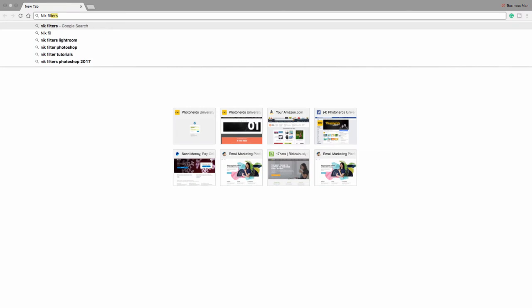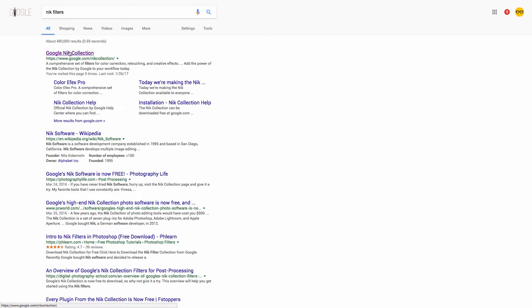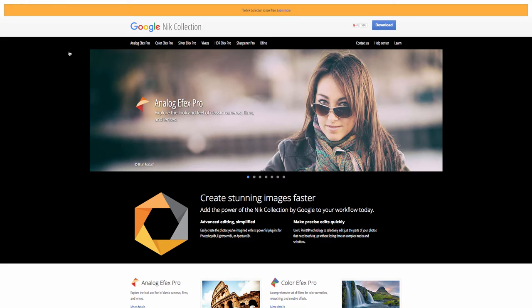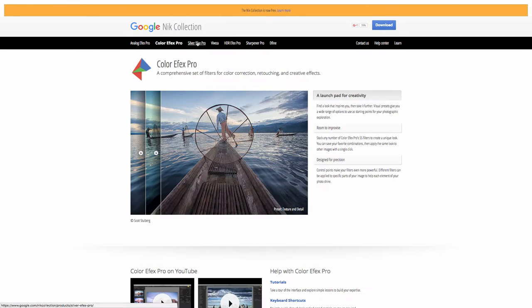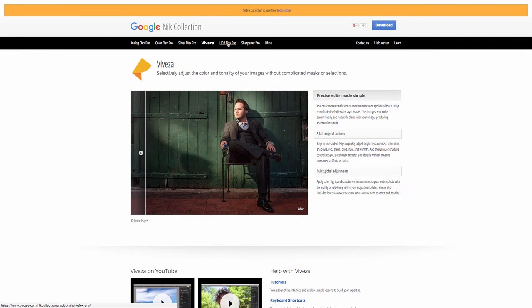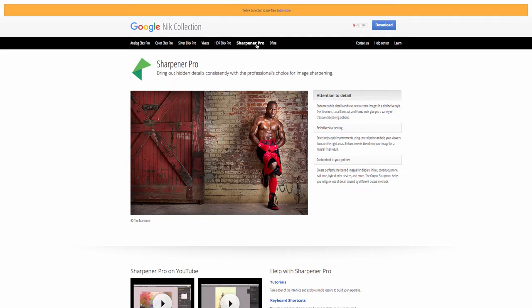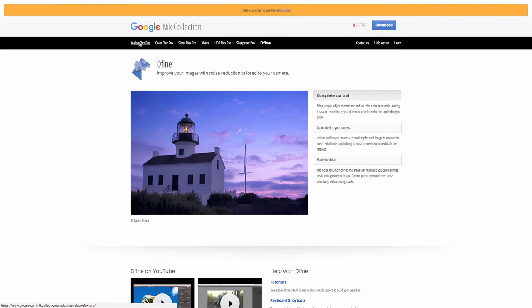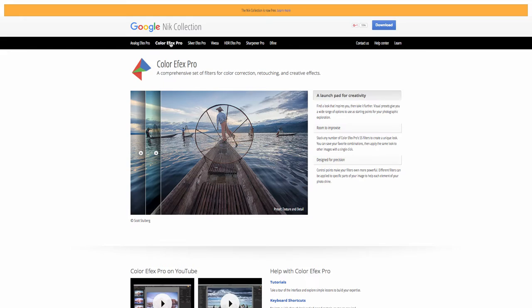This plugin's been around for quite some time. It's a plugin by Nik Filters. And I want to show it to you because quite often I see people using this too much in their images, to a greater degree, and it actually takes away from the quality of the photograph. So while it's awesome and free, it can also be extremely dangerous to use.